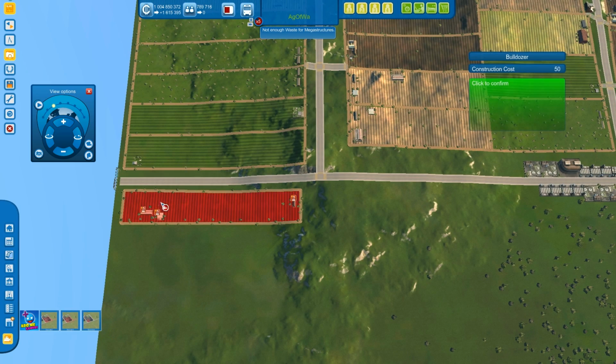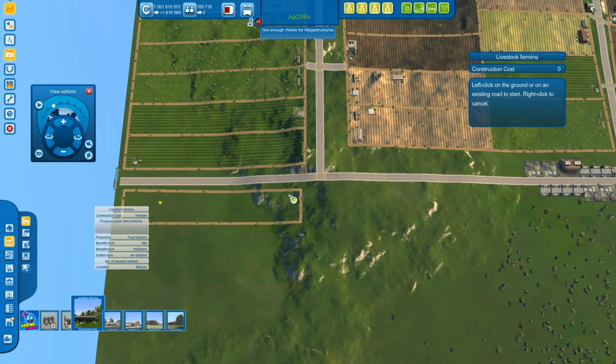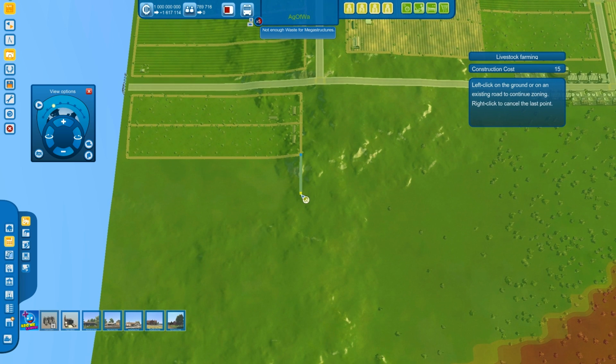Too many buildings on the other side. Livestock is better. I have just one building on one side, which is easier. Put public transport too.